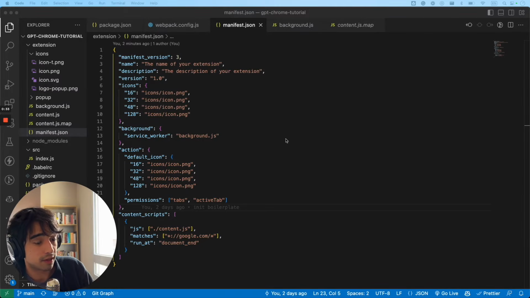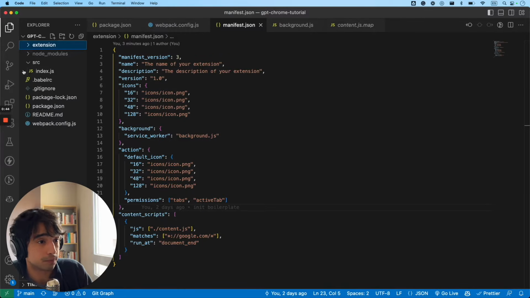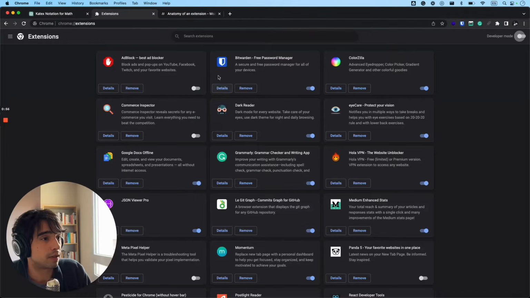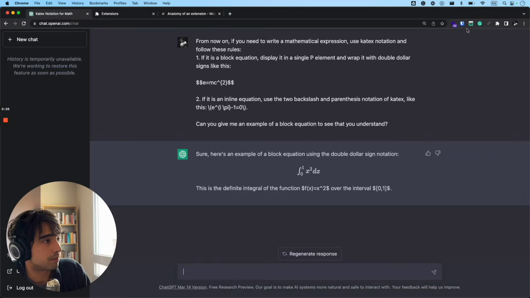The boilerplate that I shared with you should be all ready to be loaded into Chrome, and let me show you how to do that, okay? Remember, of course, that I told you that the actual extension file that we're going to be loading is this one right here, the extension directory, not the entire project folder, okay? So there we go. In order to do this, I had the icon here just a moment ago, but I just deleted it to show you how to load it from zero.